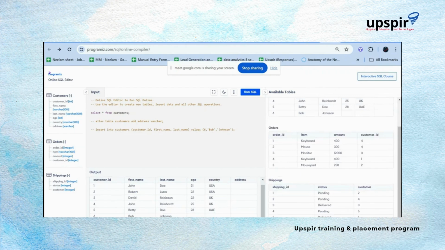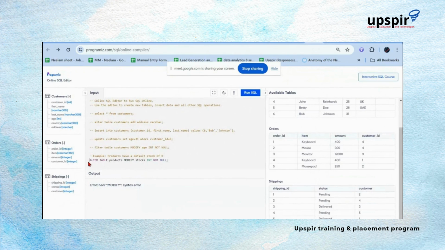But now there is nothing in age, so now I have to add something to age. So the tricky part was that now what I have to do is update customers, set age equal to 31. Now I need a where clause. Where is very important, otherwise it impacts all the rows.